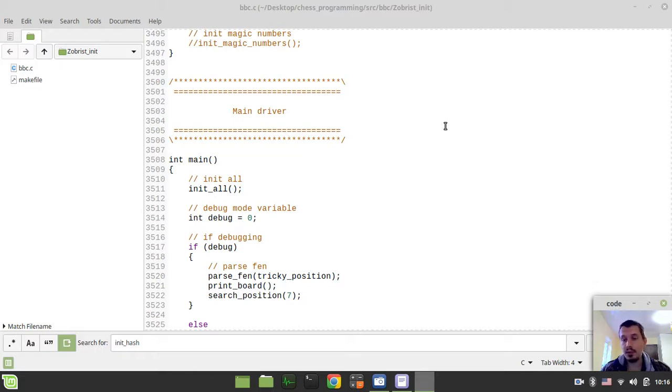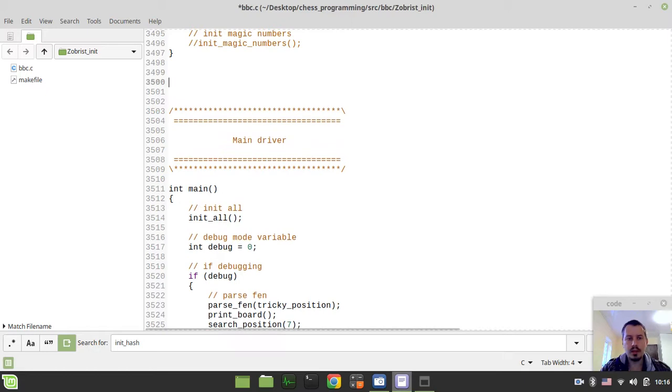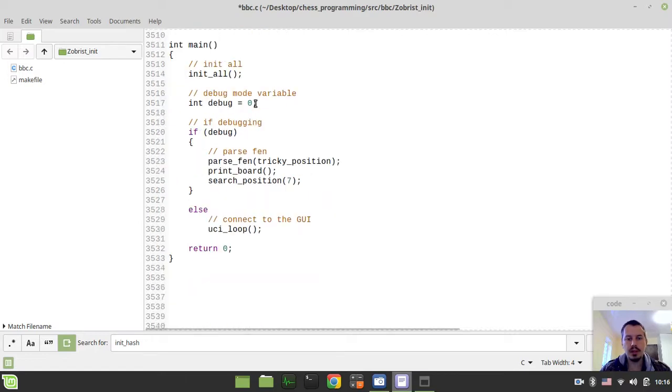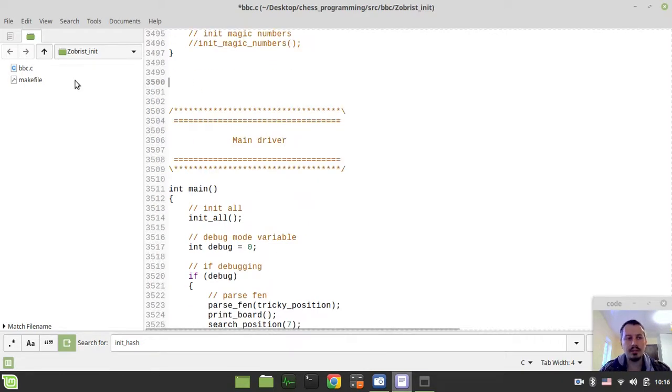So without further ado, let's go for some basic definitions regarding Zobrist hashing, how in particular it works, and go step by step embedding this into our move generator. Okay, so we'll first write the code right over in here, just before the main driver, and then I'll put this into a decent place within the source code.